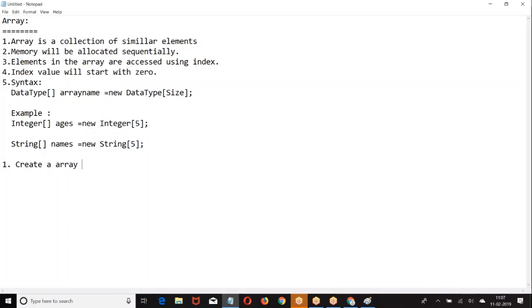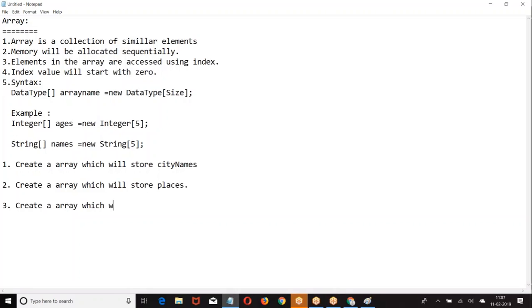Create an array which will store salaries.